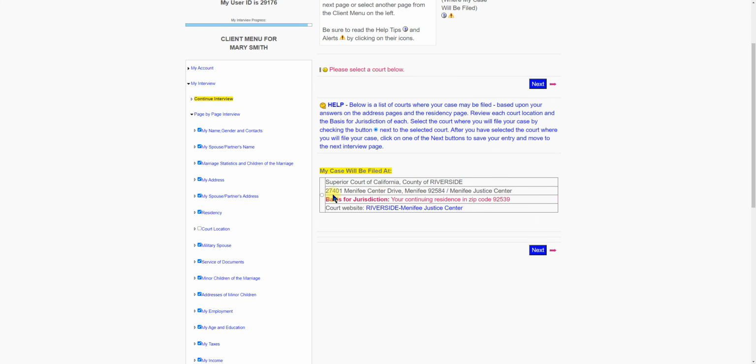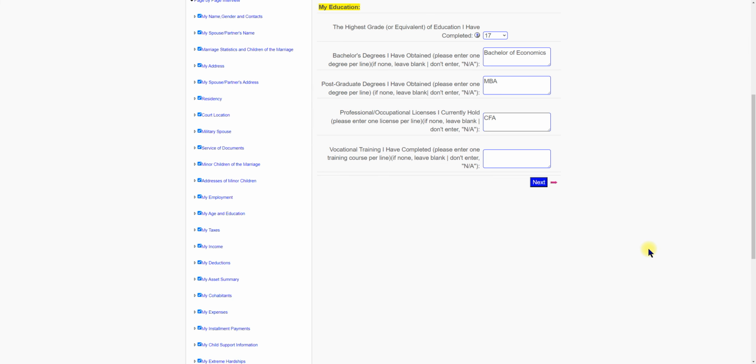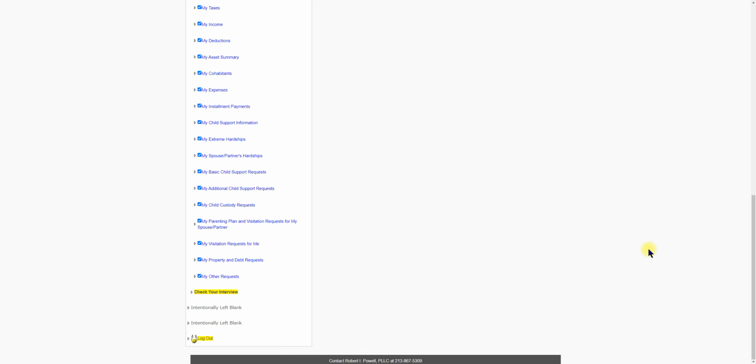Brand new court in Menifee serves Hemet, so there that is. And then you can either click next, or you can click on any other page, right? Let's go here, and we want to see that box next to the court location page get completed, right? And there it is.